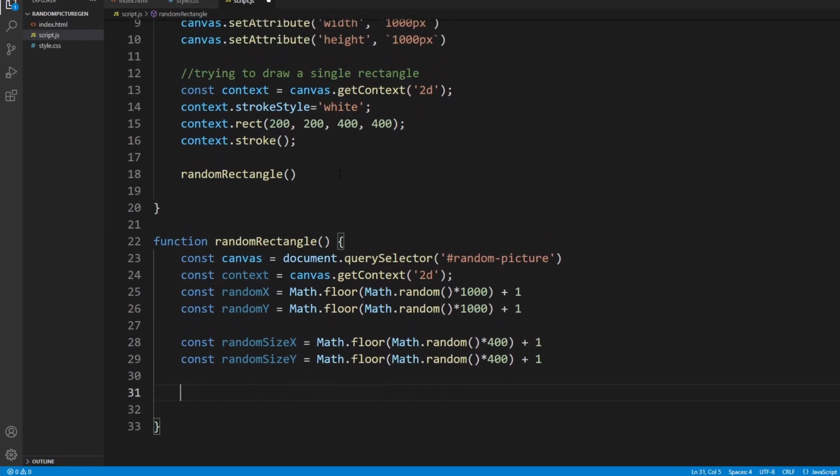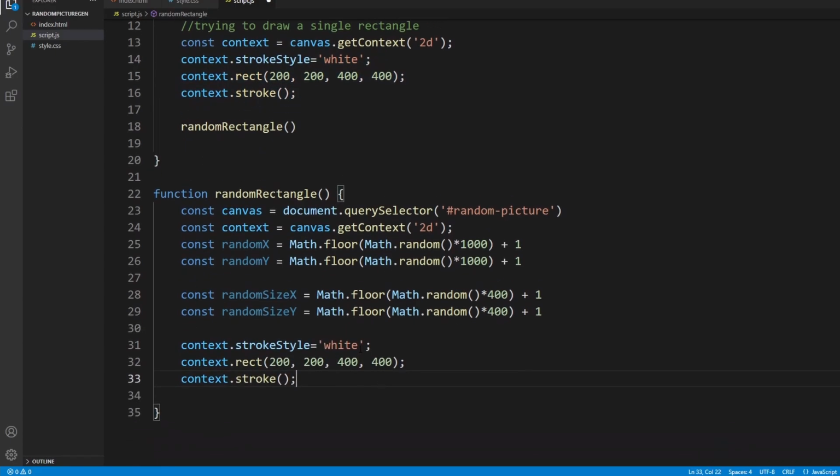And what I'll then do is I will draw a white rectangle, outlined.